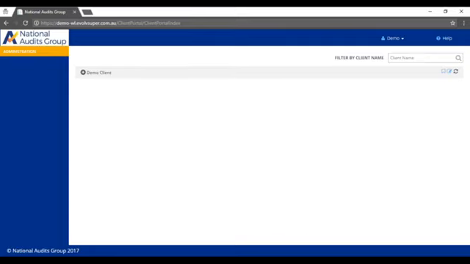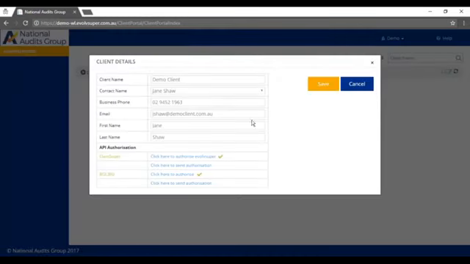The first screen that you will see here shows your practice name. If you click this Client Details button, it will show you your practice name, main contact, phone number, and email address. The main contact for the purpose of this screen would be the Senior Manager, Partner, or Workflow Manager responsible for managing the workflow between your business and national audits.